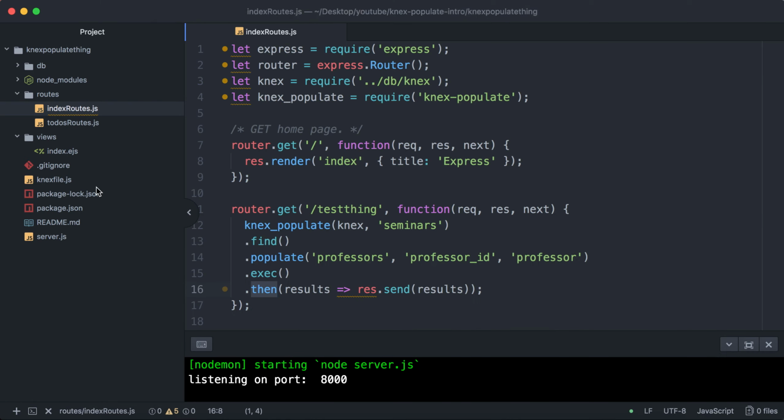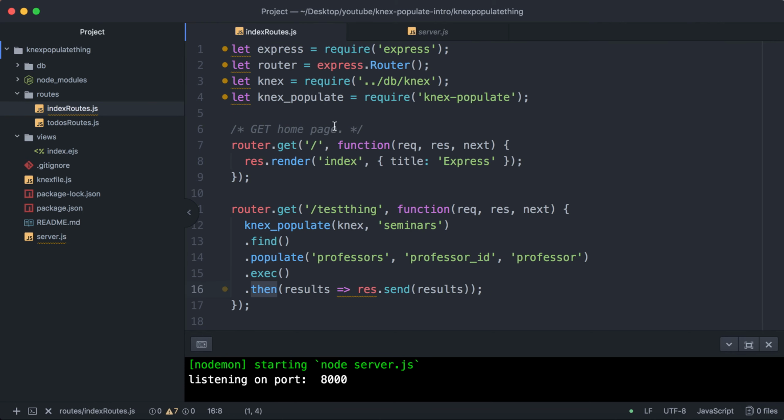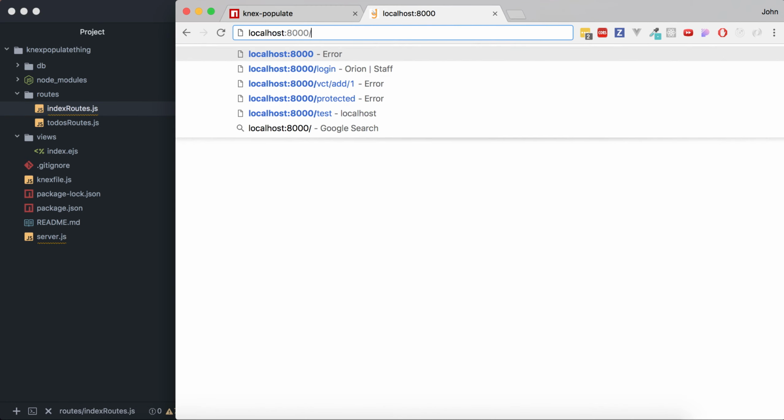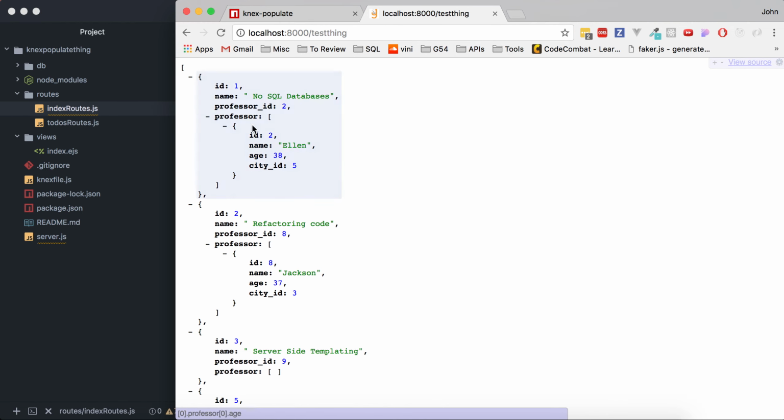Here we're in index routes, which is bound to the base. So let's go ahead and go to /test thing and see what happens. If we go to /test thing, oh look, awesome. It gives us everything that we asked for in the professor ID and that particular professor.